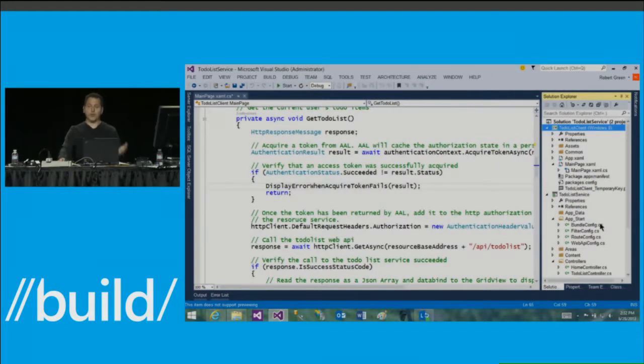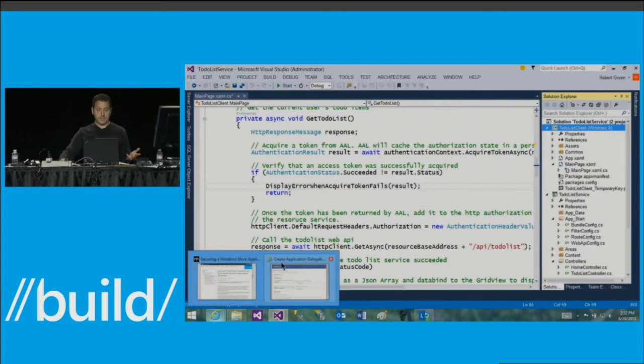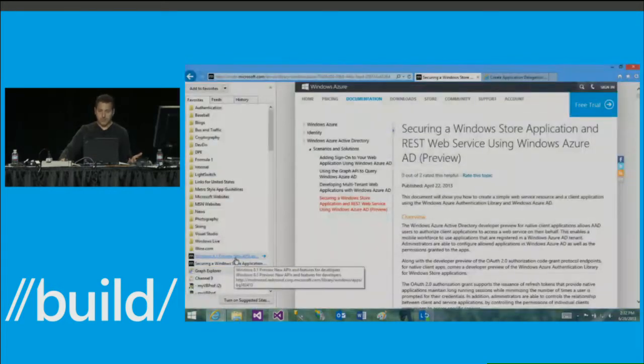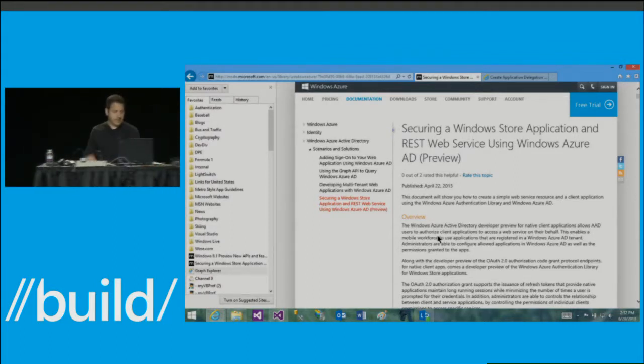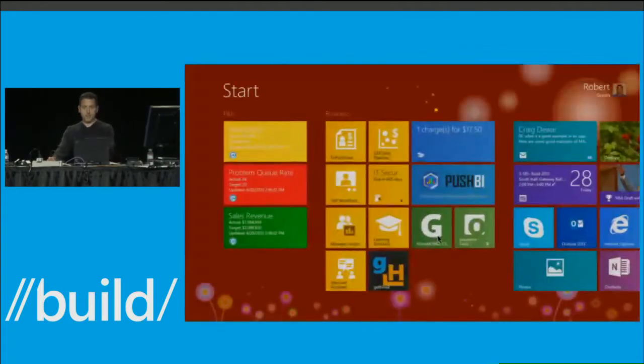There's some more code that went into the service. I'm not going to show you all that because it is in this walkthrough, but it's very, very easy to do. And now think about the scenario. So you ask yourself, oh, that's really cool. When am I going to use that? So think about this scenario. Let's switch back to the expense report app.